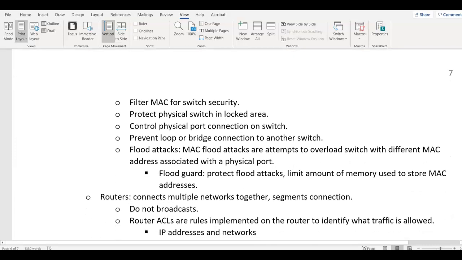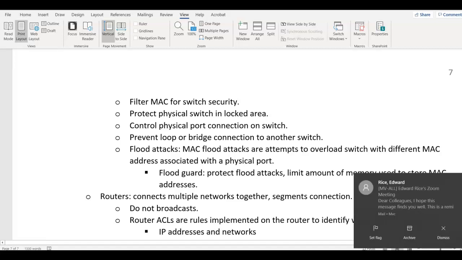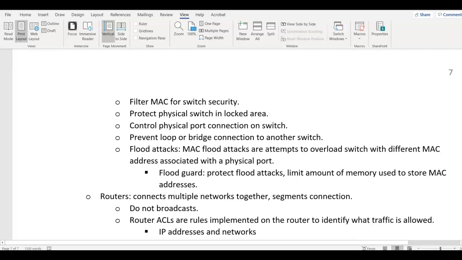So we can implement MAC address filtering in a switch, and we can do that for wireless routers and some of the routers that have this feature, but for the switch in general, we would use that to filter physical addresses. So if you don't want a certain system connecting, you can block the MAC by filtering, blacklisting, or you can only allow a certain system by whitelisting.